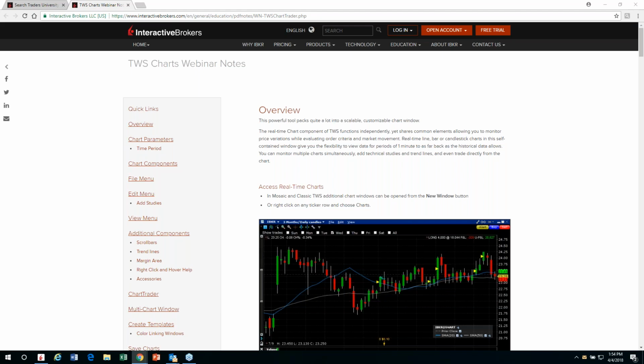Additional filters, you can add filters, you can add additional market data fields, anything that will help you make that decision can all be added into your market scanner feature. So a quick look at that. Do try that out in your paper account as well. Once you set up these scanners, by the way, you can even export those results to a CSV file that is readable in Excel as well. So I'm going to go ahead and close out of this.